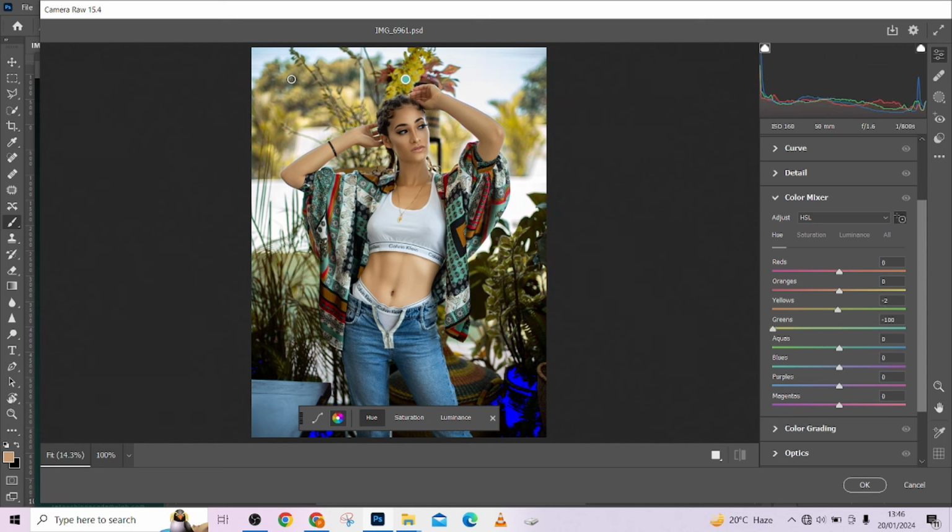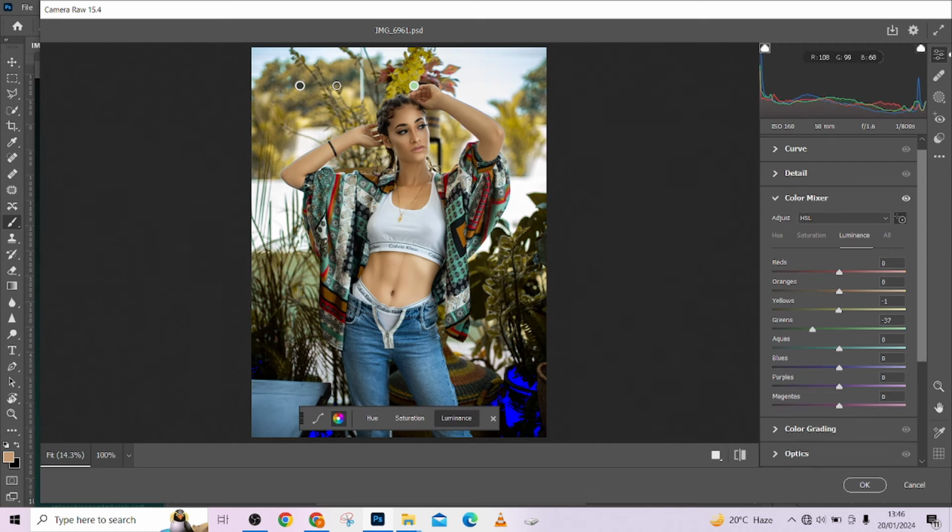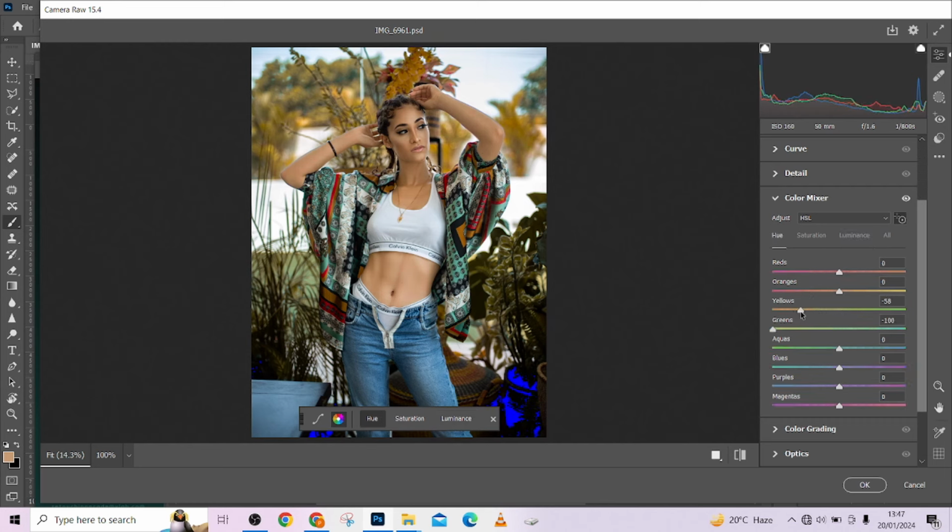Beautiful. So if you feel you do not want it, you can as well make it look entirely greenish, so that your image is going to come out very well. Maybe I will color grade the two and see the one that looks better. So I want to go towards this look now. Then for the luminance, I'll drop it down a little like this, just like that. Beautiful. So to the yellows, I'll do the same thing as well, and hue the yellows as well like this.